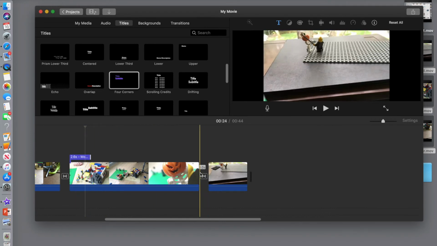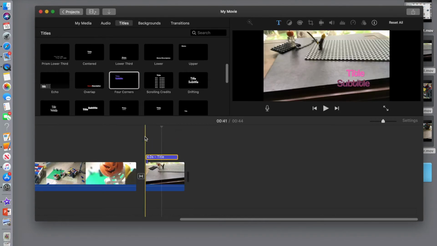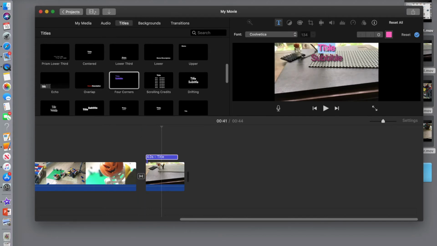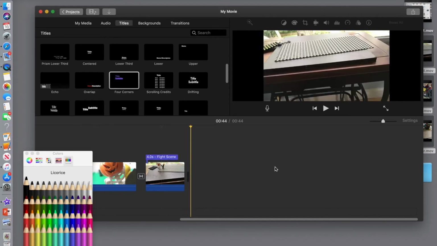Let's see if for this last one here, we might also want another title. And again, I'm going to use the same one. And again, I'm going to double click. I'm going to call it Fight Scene. And I don't really know why that switched colors. It's something funny. But we might as well change colors here. Fight Scene. And I don't want the subtitle this time, so I just delete it. And again, once I've made a title, check right here.